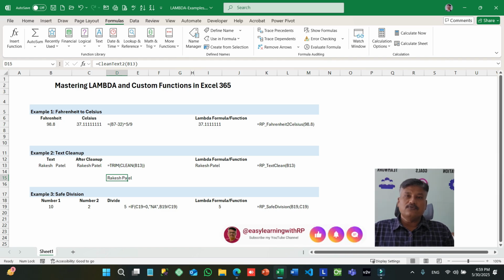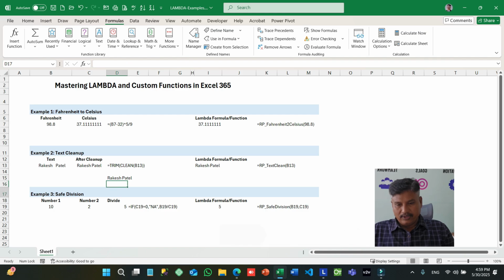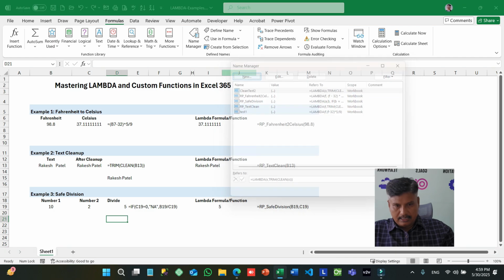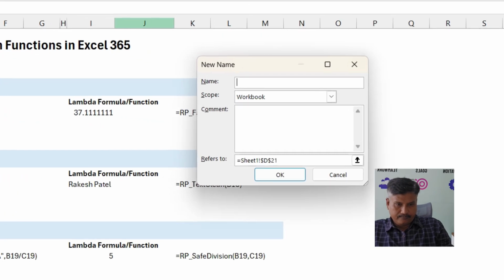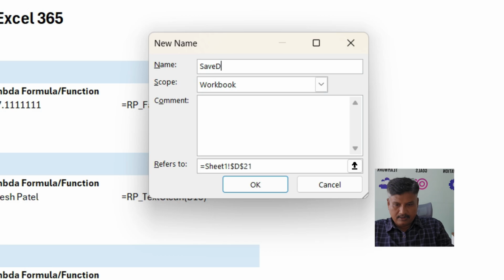Now let's move further to example number 3. Here we have more than one parameter. For example, we have B19 and C19, that means 2 parameter values are there. For that, let's name it SafeDivide2, and here equal to LAMBDA, bracket, 2 parameter values, for example a comma b. This is the easiest part, and the last is going to be the calculation.